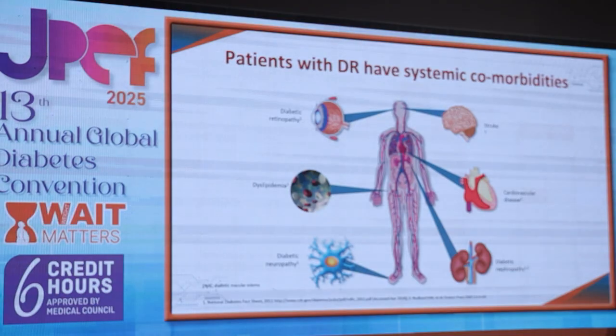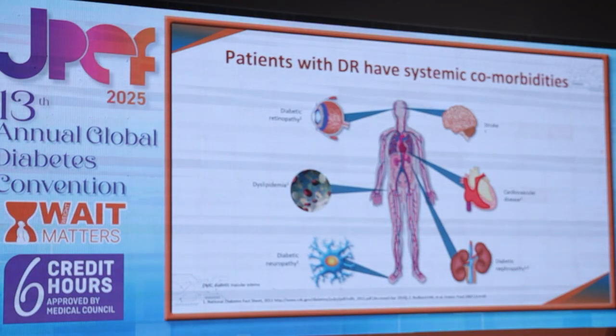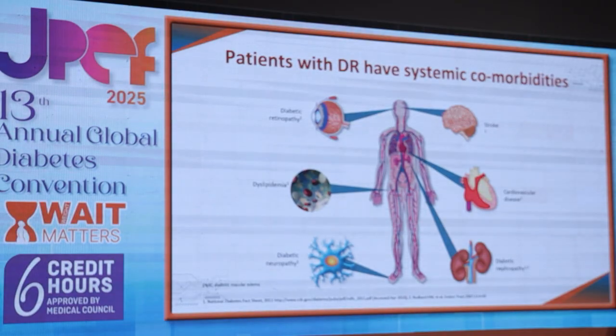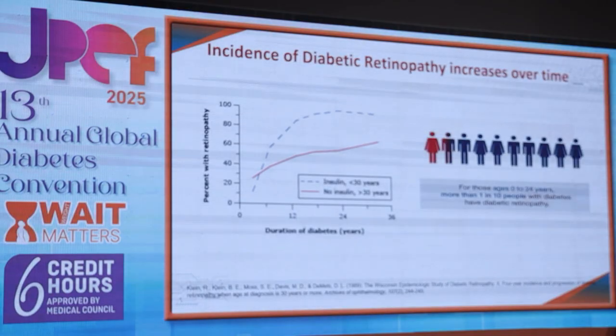And we know that if there is a retinopathy, you should screen for the other microvascular complications like nephropathy as well. Or whenever you incidentally identify nephropathy first, the first thing the nephrologist will do is go for a fundus examination, check the retina, so that you are able to identify any risk of retinopathy. So you have neuropathy, dyslipidemia, risk of stroke, cardiovascular disease, and the risk of diabetic nephropathy goes up if you already have a DR. And also the incidence of diabetic retinopathy increases over a period of time.